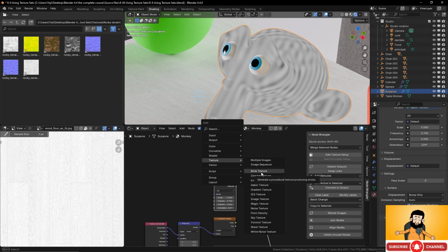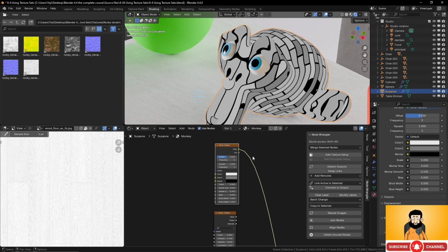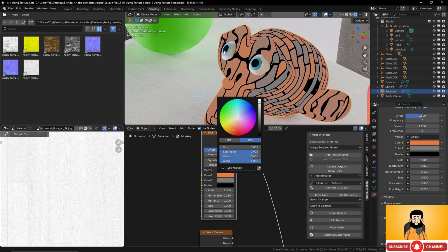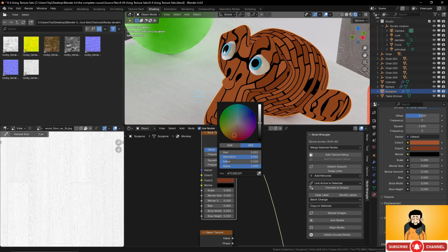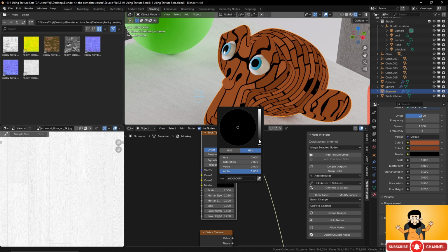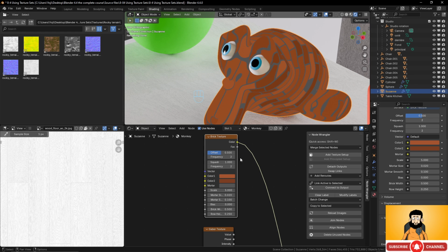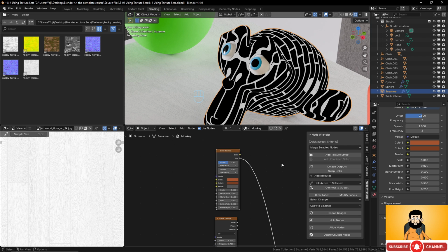And you have the brick texture that can be useful. It says what it is, the brick texture. You have this, and you have different colors. This one is a little more complex, but you have different colors. Like for example, you could add this kind of brick color here, a second brick color, but a little different, maybe somewhere around here. And you have the mortar that you can play with to have something that will work well, and you have the factor that goes out from it. You can play with this to add some bump into your shader, for example.